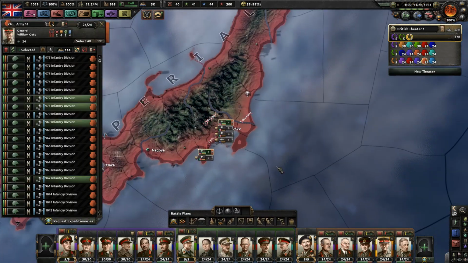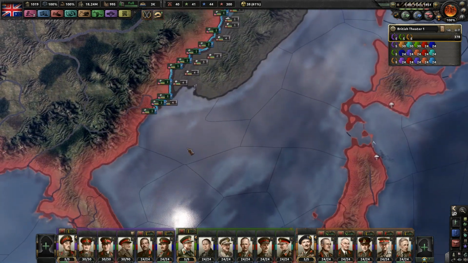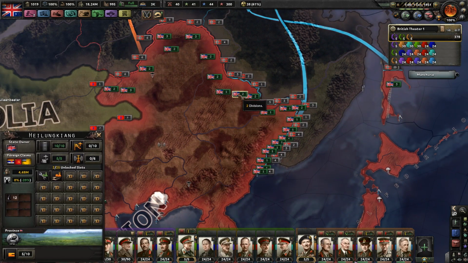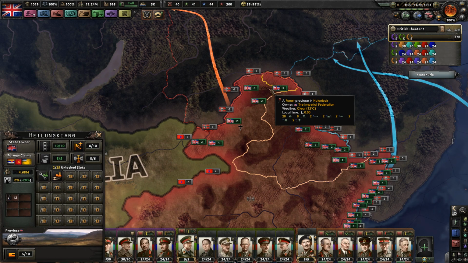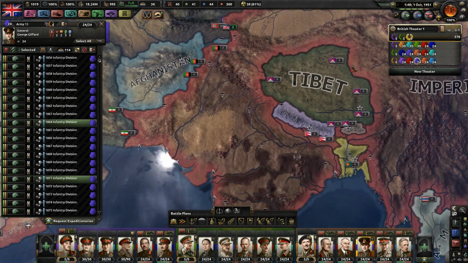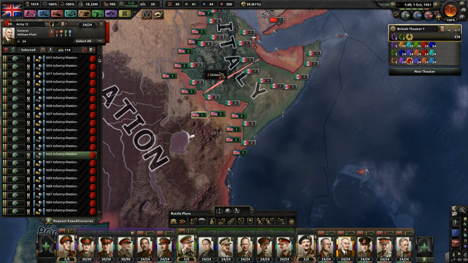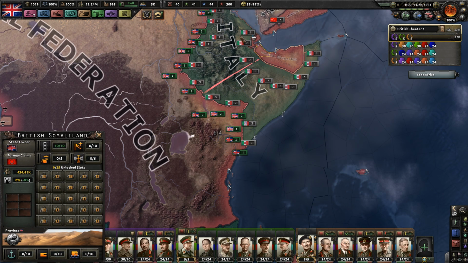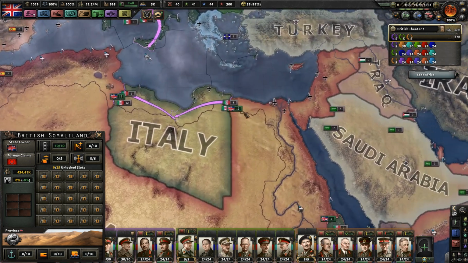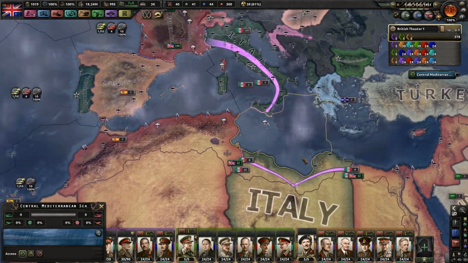I have put up some divisions here in Italy to prevent these Italian divisions from being any more than a nuisance. I've got the 15th Army over here, the 14th Army over there, and the 13th Army over there, nothing really around here. Then we've got the 12th Army going for Ethiopia. We're not protecting the little enclave here because it saves us a little bit of a push.